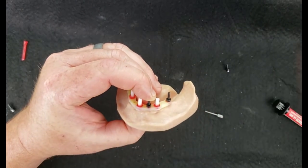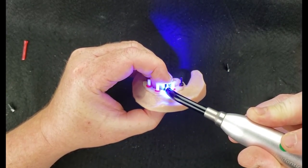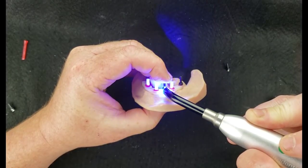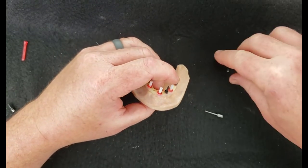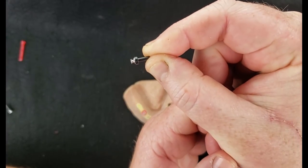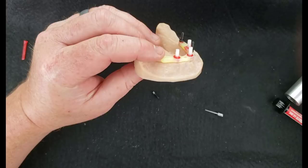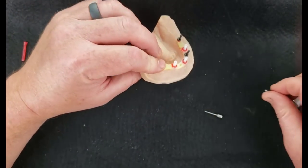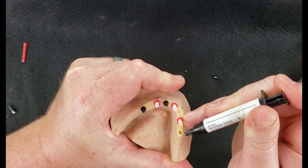Now the way this whole process works is that when the lab takes this final object, it's just going to be one big piece of resin with the implant connections also being in castable, in this case plastic, those little white cylinders. But then these metal objects, the locators, are going to be metal. So obviously they're not going to burn out, but do you see how there's this retentive shape to them? I don't know how well you can see that. That retentive shape, when they burn all of this out, it's going to leave a void, and the metal is going to get cast in and around that, and that retentive shape is going to embed that inside of the metal. So from your purposes, it will all be one single piece once it's been cast and divested.